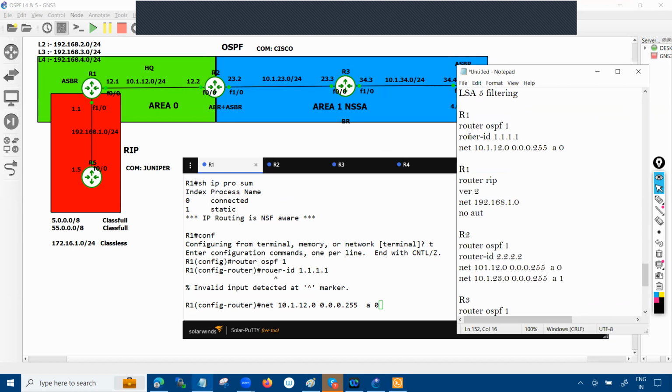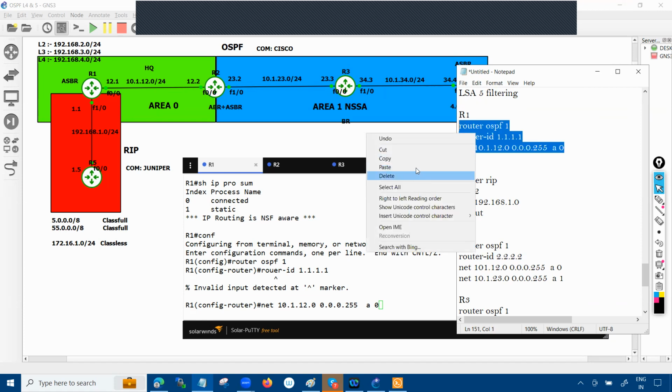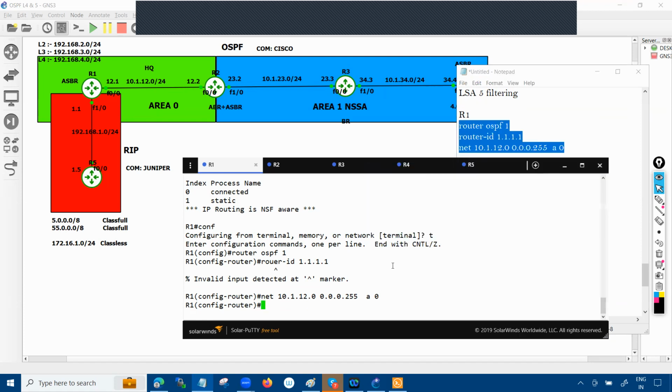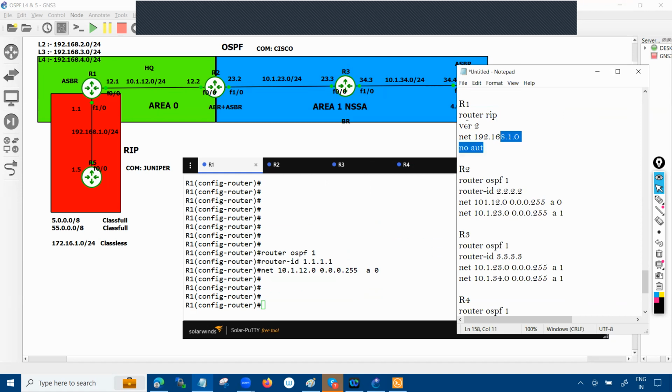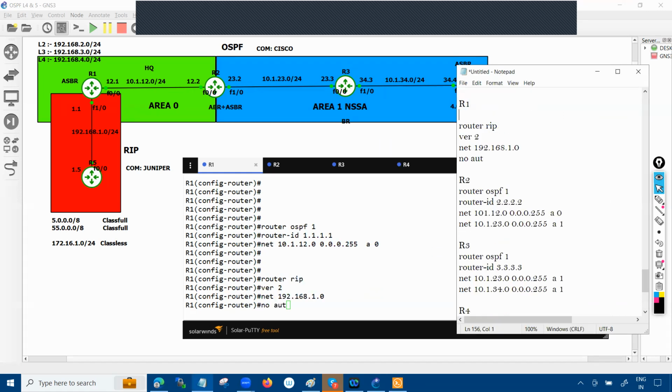Cisco CLI is like that, so you have to be very careful with the spelling.